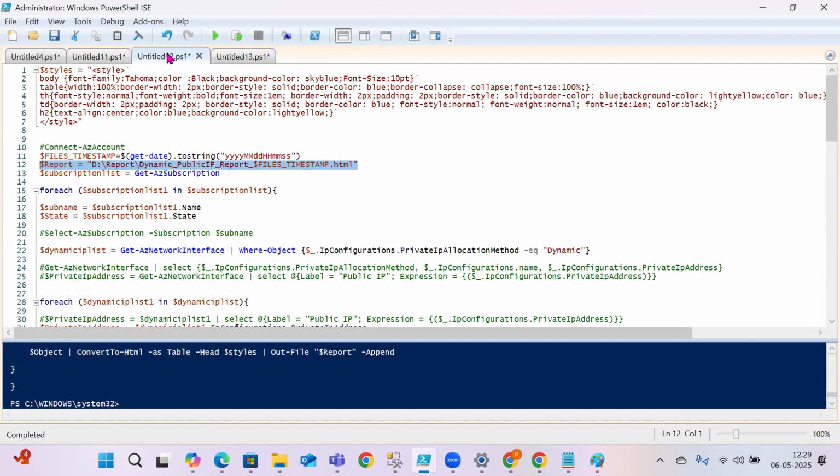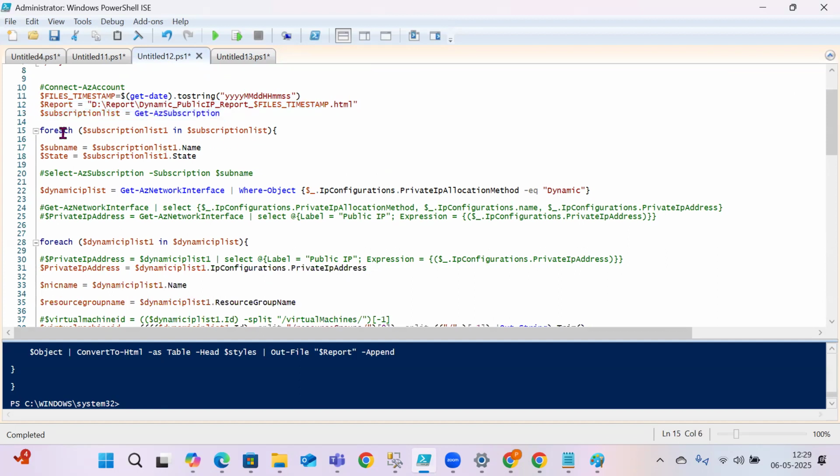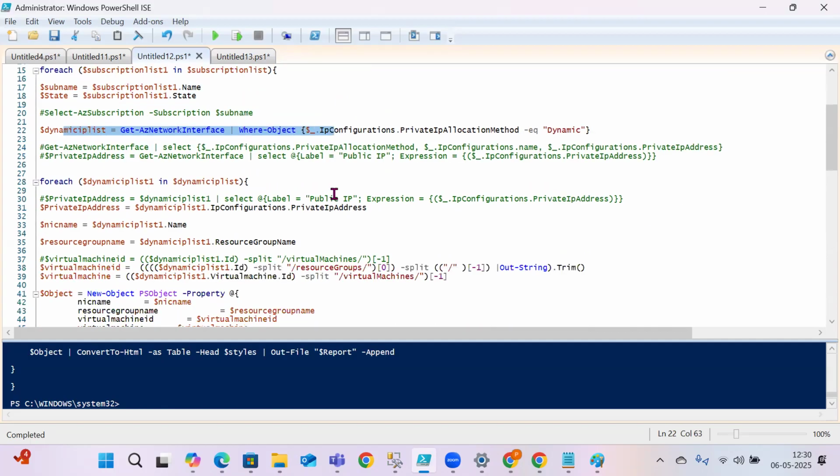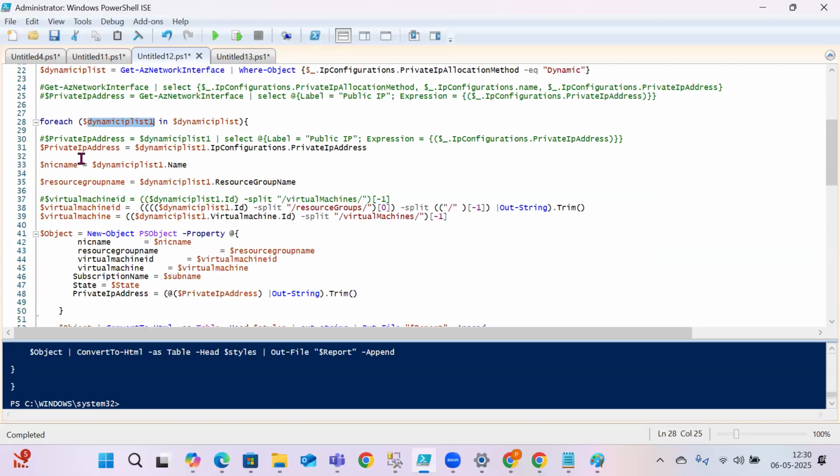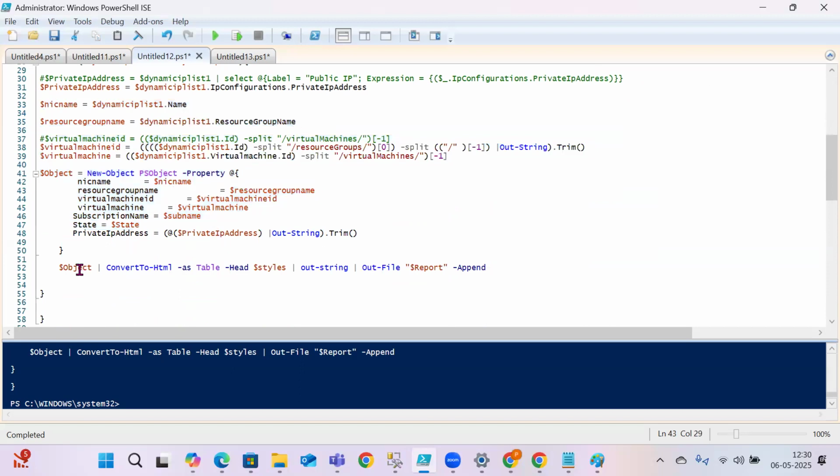The same thing I will explain, but I will go very fast here. Till here you don't have any doubt. We have taken the subscription details. We are putting in the foreach loop, because we take each subscription one by one. In my case, I have only one subscription, and then we are taking the name and everything. After that, I will take the get network interface. You can figure out whether it has two or three or four or five; five are there. Then again we loop in that subscription. In the first subscription, the network interfaces having a dynamic IP address are put here, and it generates the report. Till here you don't have any doubt, right?